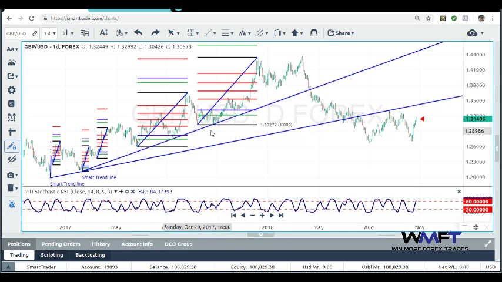Simple things, 5 steps for a crown formation to form. First step is the market takes out a trend line. There's your trend line that was taken out. Second step, market will take out the A of a Fibonacci AB swing. Then step 3, we will anticipate the left tip, which is the B high of the previous AB Fibonacci swing that was fulfilled. So this Fibonacci swing was fulfilled.